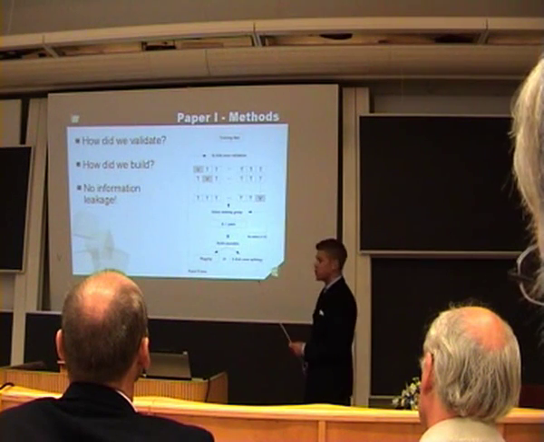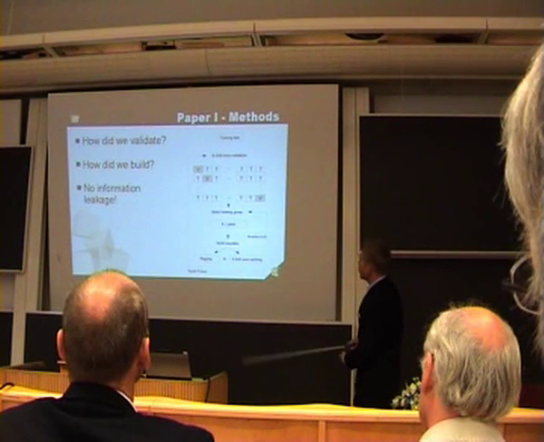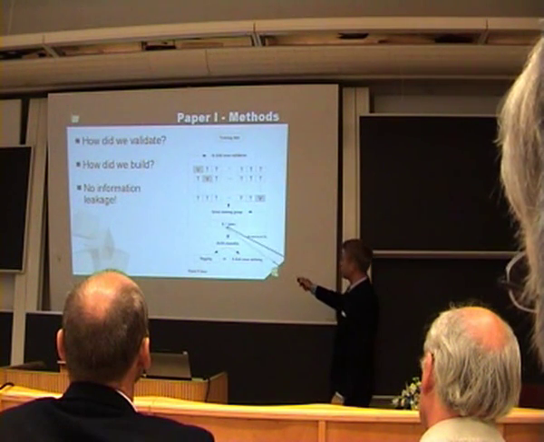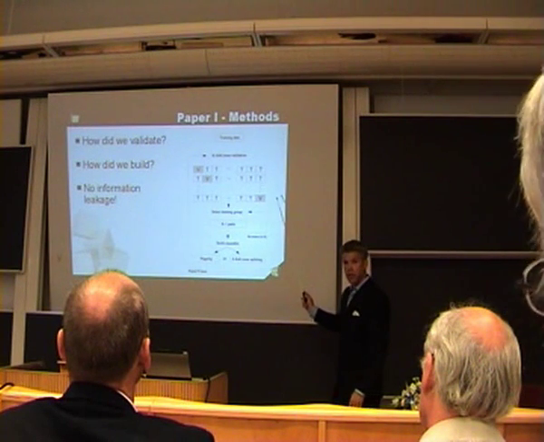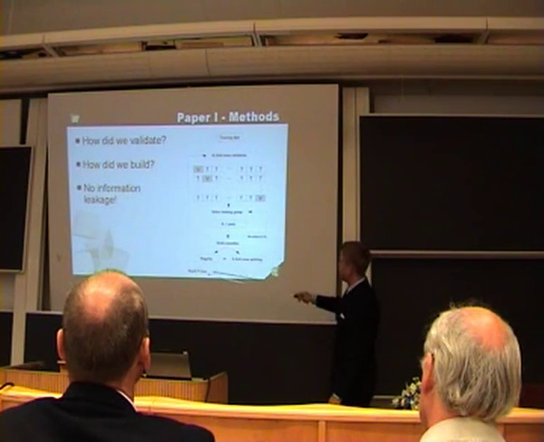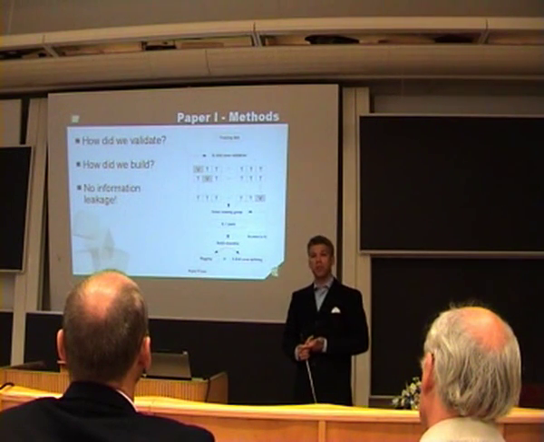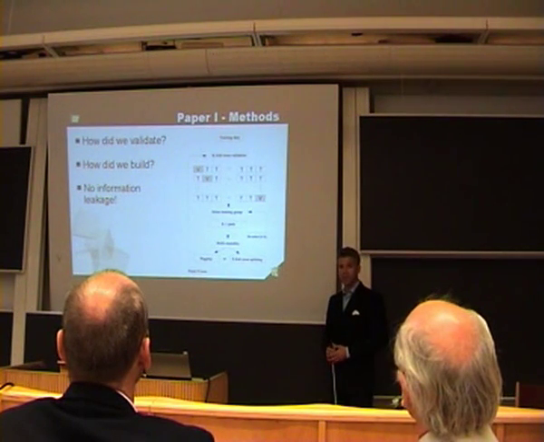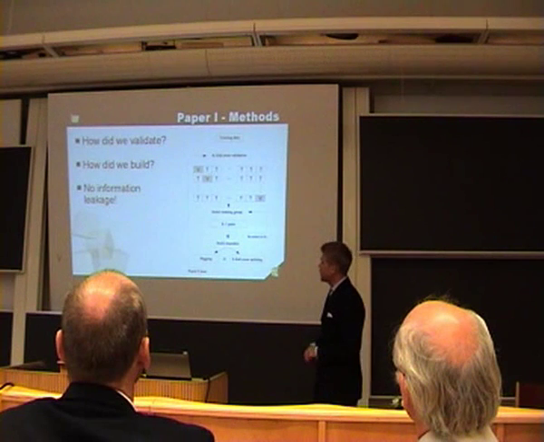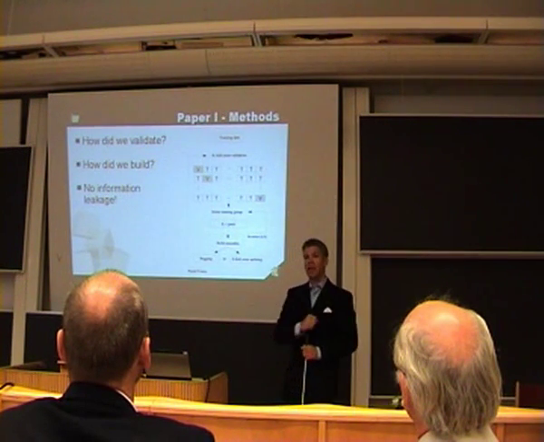k parts, called an outer cross-validation. And within that validation, we build models on the k-1 parts, and we test on the part that we excluded. And doing this by repeating n times, we actually get n times k performance results. And looking at the average or the median value of that, we should be pretty close to the truth. So the neat thing here is no information leakage. We always test on data we have never seen.